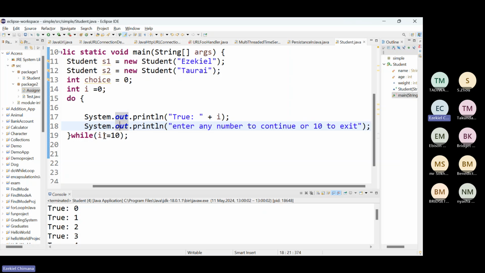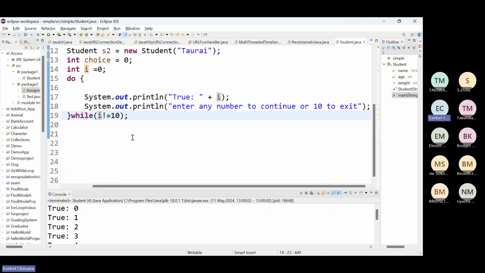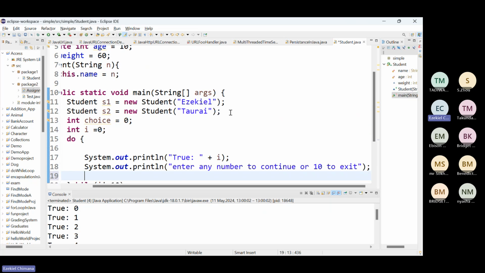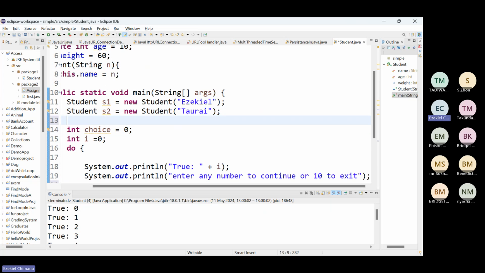But whenever i is equal to 10, please break out of this while loop, which means I need to take the input from the user. And taking the input from the user, guys, we use what we call a Scanner object, which is from the Scanner class. Sorry, I do not need to declare it in here. It's a bad idea. Let me just declare it up here where I was declaring objects. So I say Scanner, maybe input.